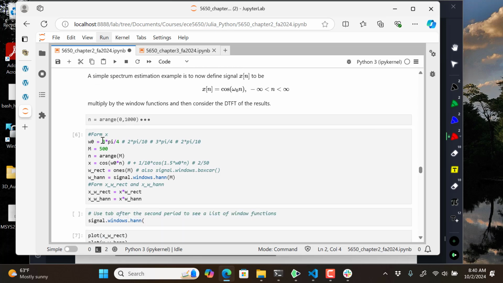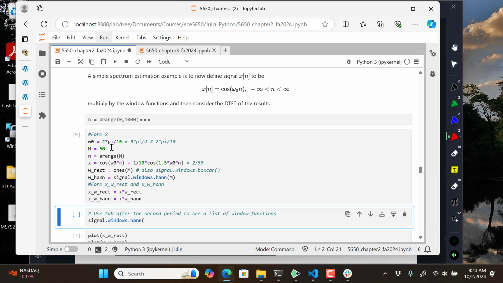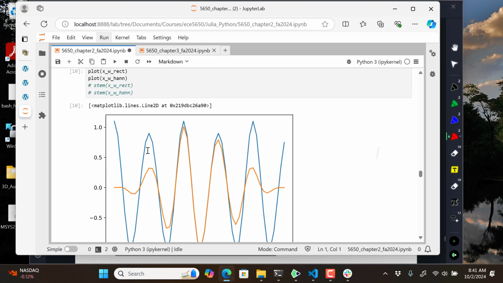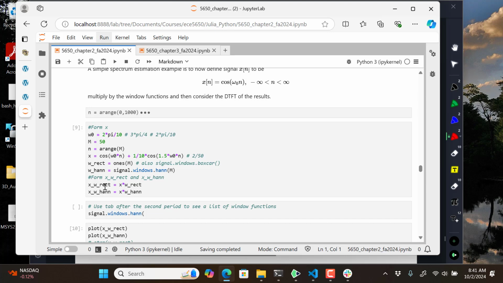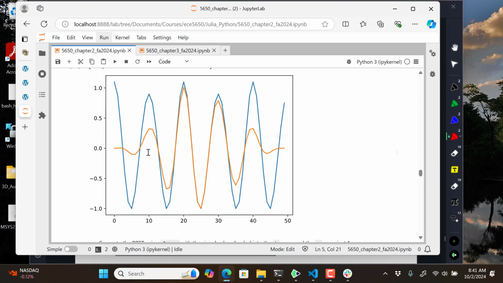So what I wanted to do here was go back to another variation on this, and then I'm going to bring a second sinusoid in. So now omega naught is going to be smaller, at 2 pi over 10, and then I'm going to have another one at 1.5 times 2 pi over 10. And I'm going to take that back to 50 just for a second here. Look in the time domain, and you can't tell, I didn't point out here, but the one signal is 1/10 the amplitude of the other, so you really can't make anything out in the time domain about that weak signal.